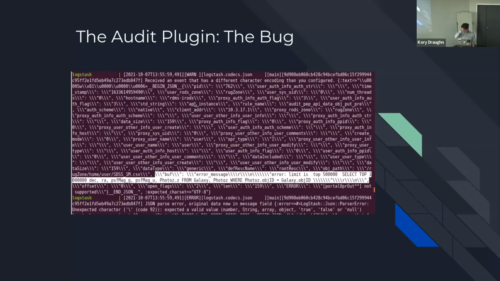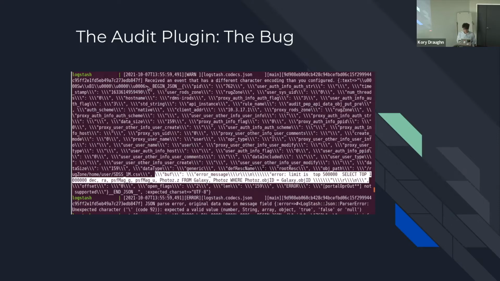So here we see an example of one of the problem messages that we were getting. You can see here we have a string of random bytes, as well as some extra backslashes beyond the normal escapes that you would need for the quotation marks.